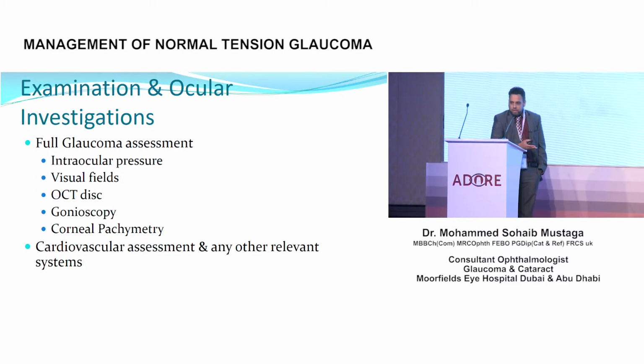So really the way that you would investigate these patients should be multidisciplinary. You need to involve other clinicians if you are suspecting that these patients have normal tension glaucoma, because that is what will help you to reduce the rate of progression, not just the IOP. But of course, a full glaucoma assessment is needed, and as Professor Vernon has alluded, the patient needs a good disc assessment, the visual fields, the intraocular pressure, the gonioscopy to make sure that you're not dealing with any sort of secondary glaucoma, and also corneal pachymetry in order to try and determine their true intraocular pressure.